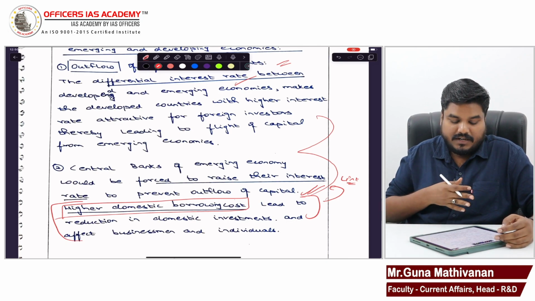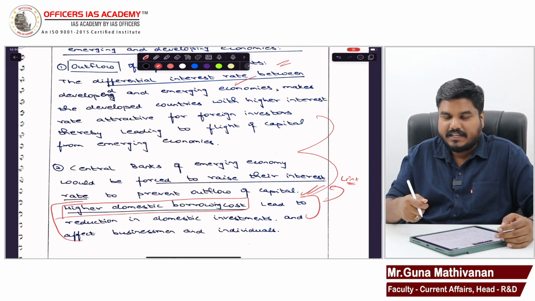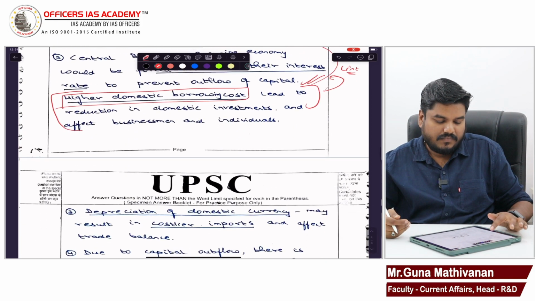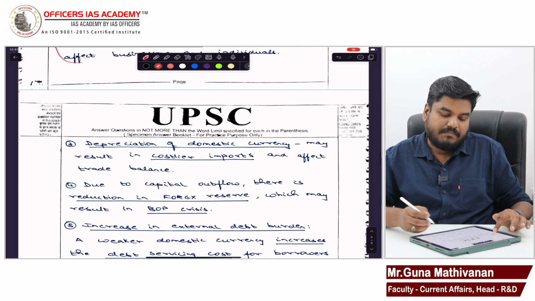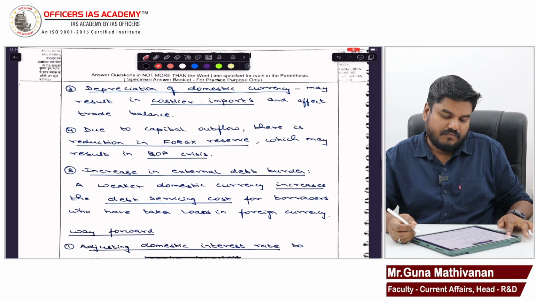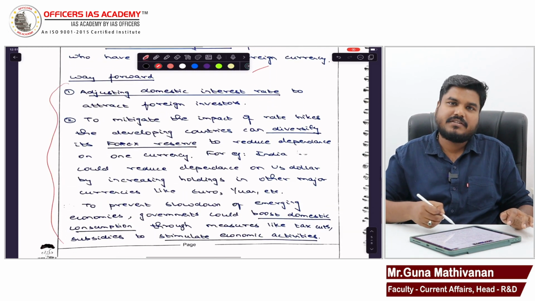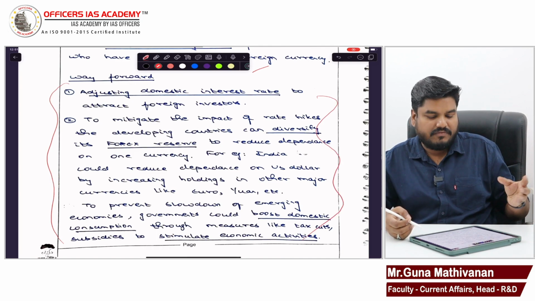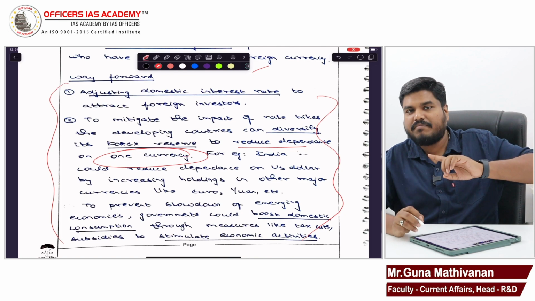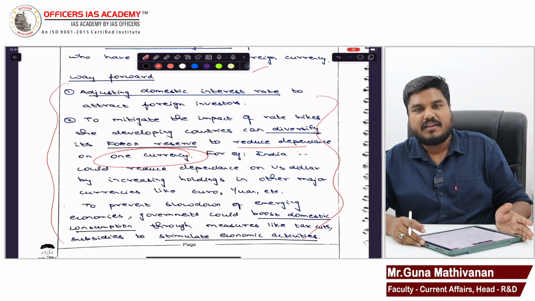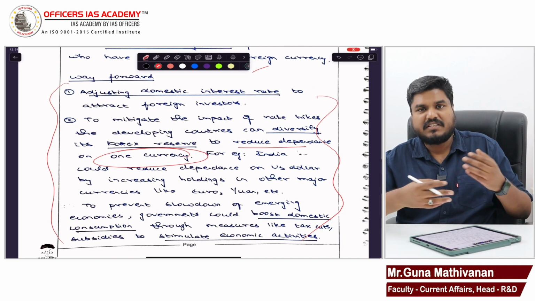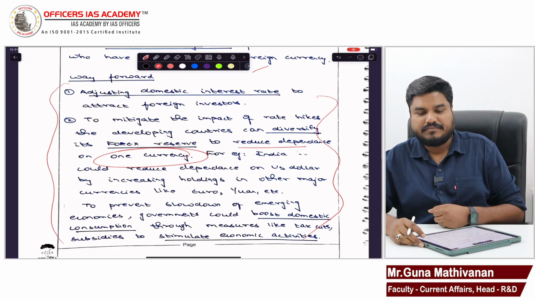There is a coherence. But when you are bringing in points which are not directly connected, or you are not able to connect directly, that will result in disruption in the flow. Okay. So depreciation of domestic currency results in costlier imports, but link how depreciation happens. Just give a link. The remaining points are fine. Your way forward is too much, right? You are exceeding the word limit. This much space cannot be allocated for way forward. And also you are saying reduce the dependence on one currency. Don't say one currency, say diversify the partners. I'm able to understand what you're trying to convey, but rewrite it as diversifying the trade partners, investment partners.